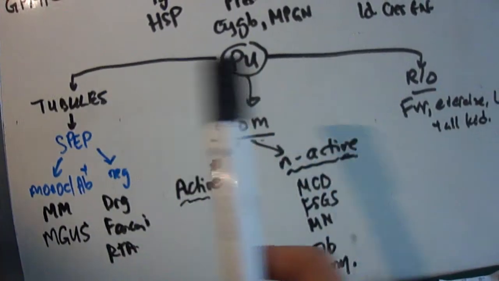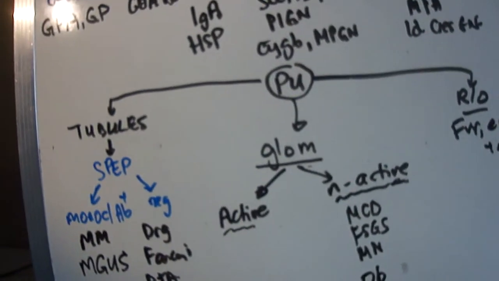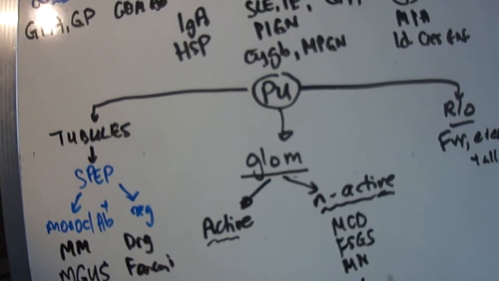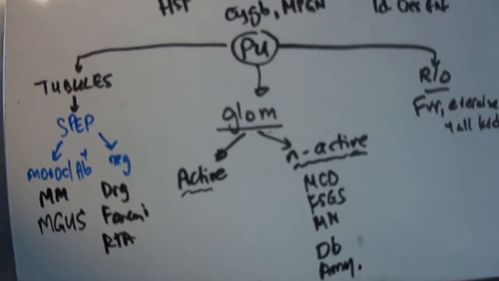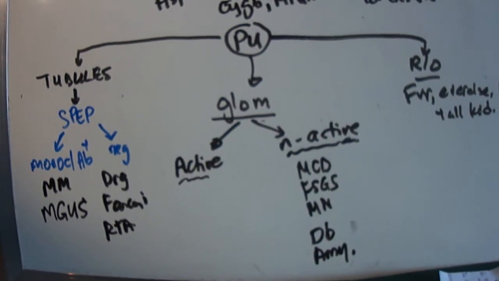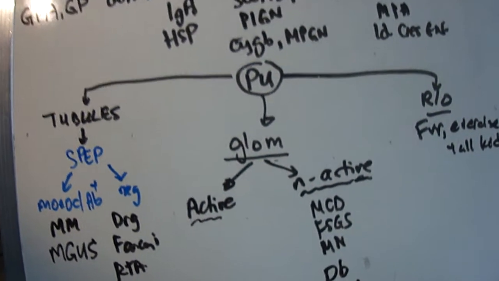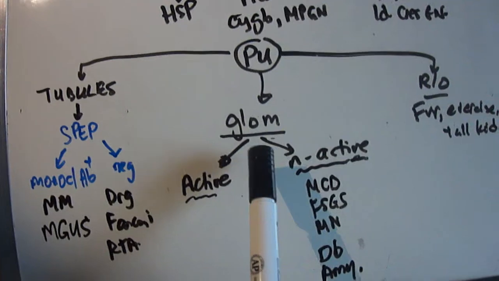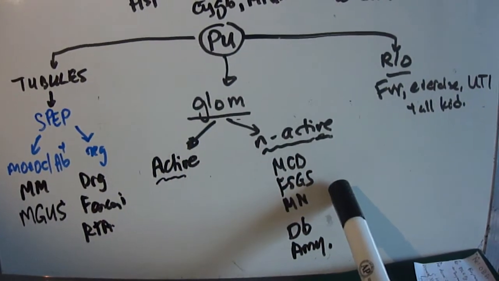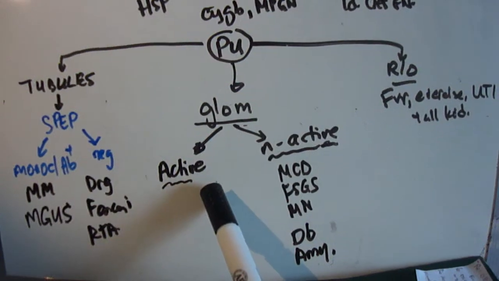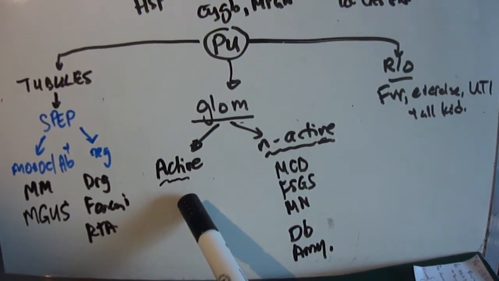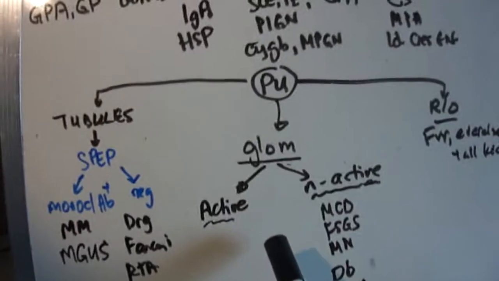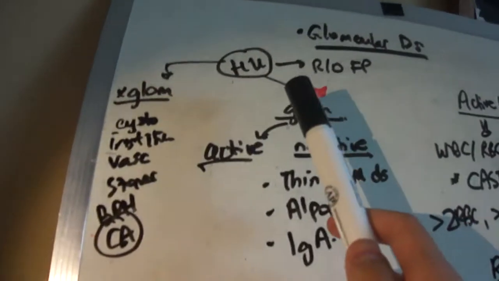You're going to look at your tubules, then you're going to see, is the protein coming from the glomerulus? And usually you know it's coming from the glomerulus when your dipstick tells you that there's albumin, but of course that's not always foolproof, so you want to make sure that it's coming from the glomerulus. So proteinuria from the glomerulus can be active, can be not active. 5 causes of non-active glomerular proteinuria, and if it's not that, then it's active. And if it's active, then you look back here to see which of the causes is the culprit here. So proteinuria, done.